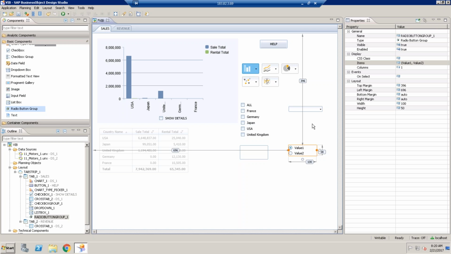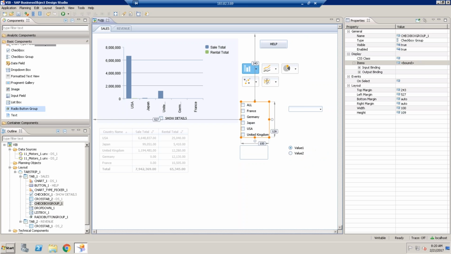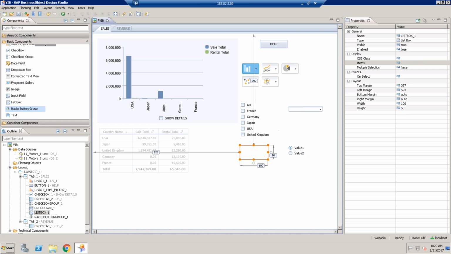So I said, okay, these two go out of the scene. Drop down and list radio button go out of the scene. I have to choose between checkbox and list box. So I have narrowed down my choice from 4 to 2. Now out of these two, which one to choose? Since both are multiple selection, ideally you can choose any one of them, it's fine, no issues.